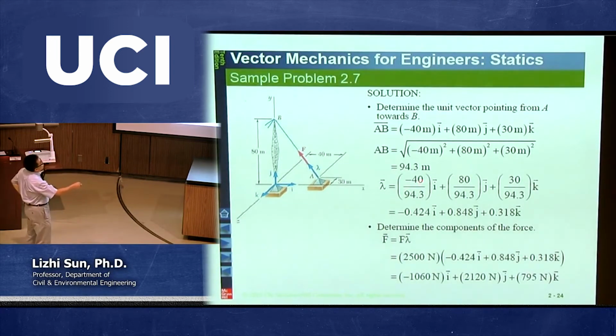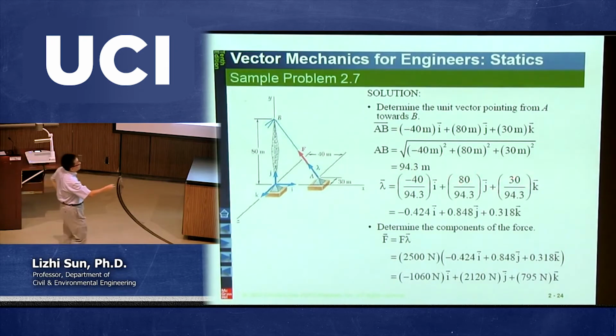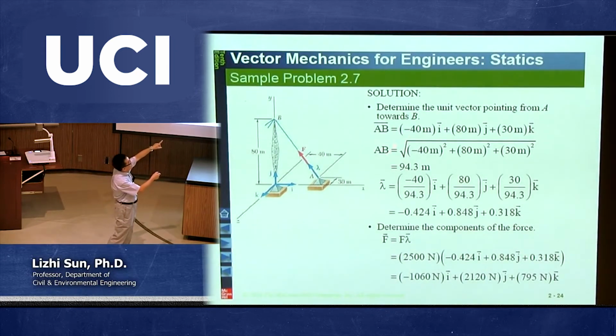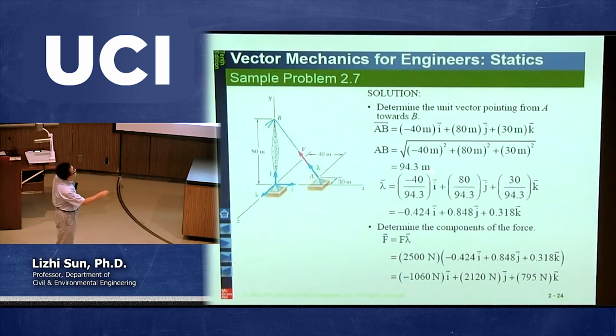Okay, so once we got the dx, dy, dz, then we can calculate the norm, or we can count the real distance from A to B. And that must be square root, because that's called d, right? So square root of dx squared plus dy squared plus dz squared. And you punch your calculator, this is what you got.